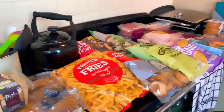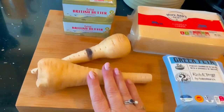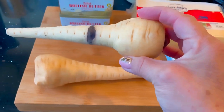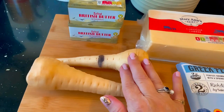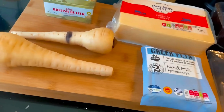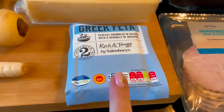There's more fridge stuff now. The other two butters I mentioned, and some parsnips — I ordered two but one arrived a bit manky, so the delivery driver refunded me but said I might as well keep it and cut out the bad bit. I've got 900 grams of cheese for £3.99, which I get every single time I do the Sainsbury's shop, and some Greek feta cheese.